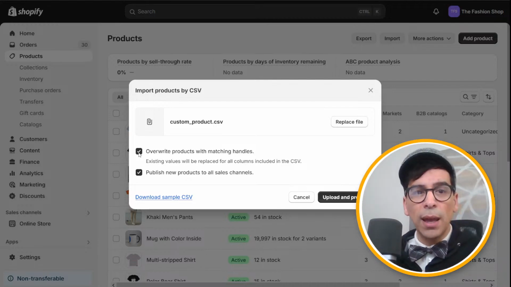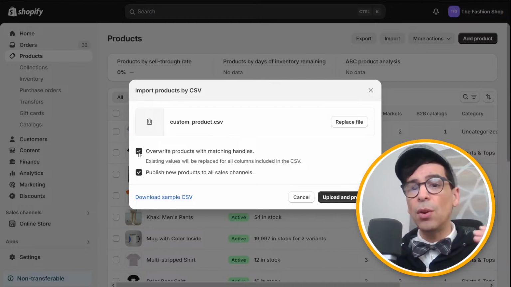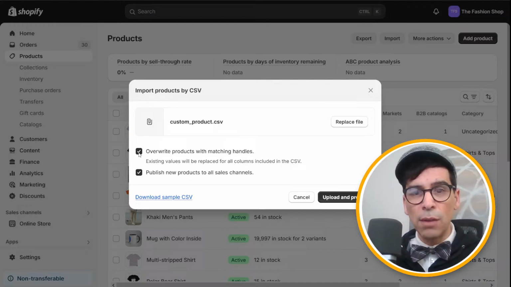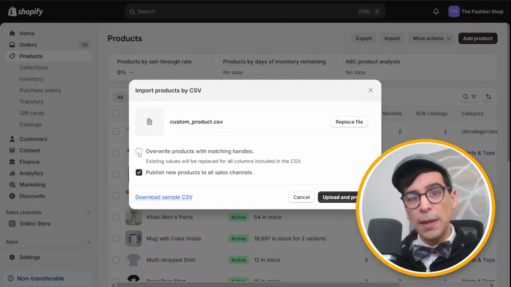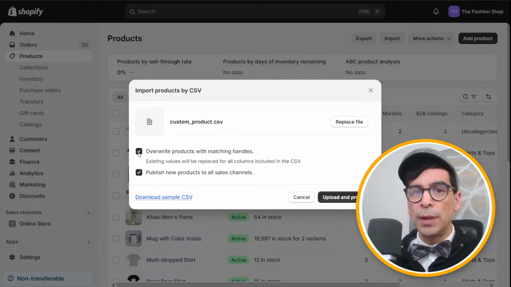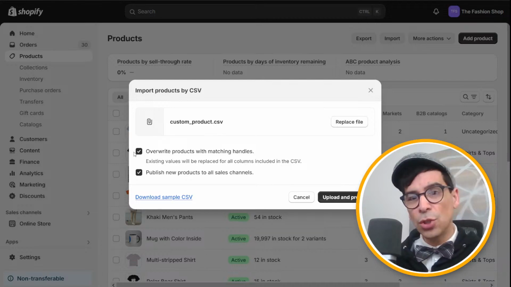So if you check this selection, Shopify is going to say, oh, if I have a match, I'm going to take whatever is in your CSV and I'm going to overwrite the match that I find inside of Shopify. If you have this deselected, Shopify is going to just make a duplicate. So during the CSV process, this is going to be an important checkbox to make sure that you're not potentially putting in duplicates, or if you want to overwrite data, you handle it from within here. So that's the short answer of handling it.